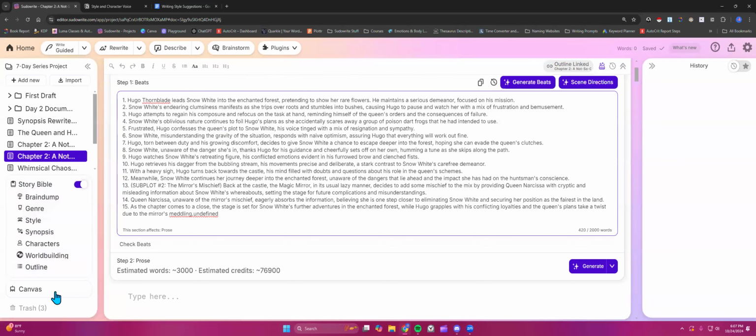But essentially that's it. I think I'm one of the rare few that does the instructions in my outline box. That is just the way I like to do it, because I know I'm not going to like the regular generated beats. So I'm telling it, this is how I want you to do it. And then it generates better beats for me right away. And then my header can influence the prose and do all the things I need to.